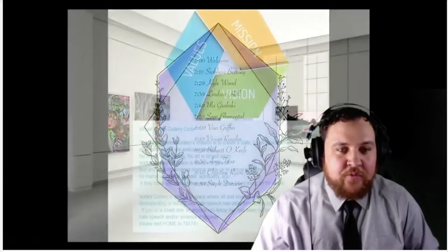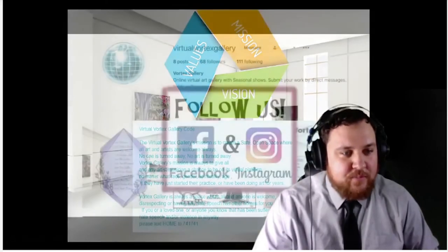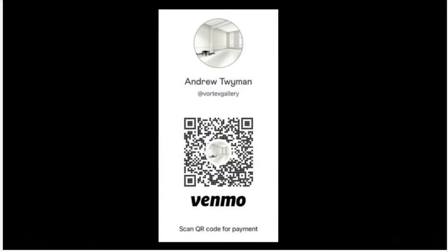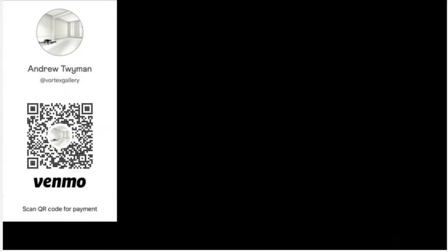We're going to go over a little bit about what's going to happen tonight. I'm going to be multitasking tonight, so you will have to bear with me. I'm actually going to turn off my camera. We're going to go over the slides here, so let me share my screen on Zoom as well. Can you guys see that? I'm going to show you a little bit of what's going on. How do I grab it? I don't know. Can you guys see that? All right, there we go.